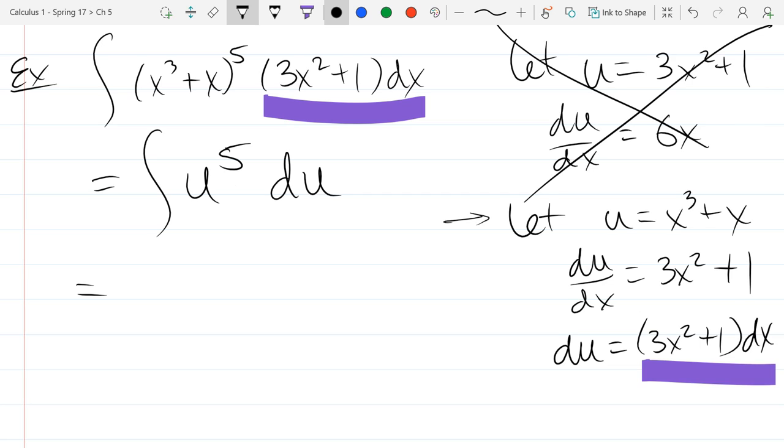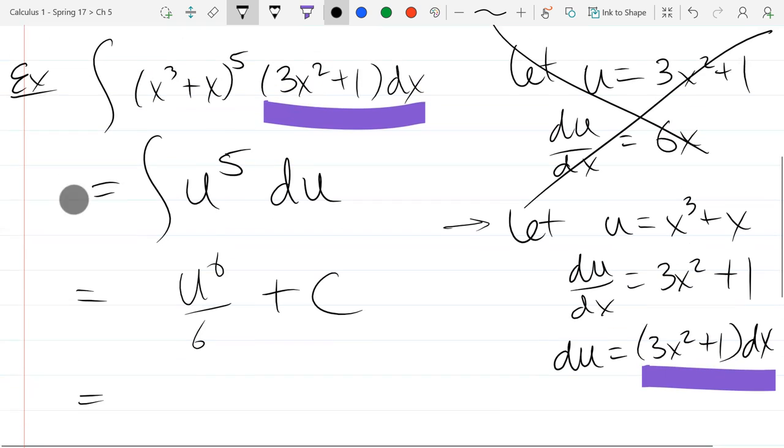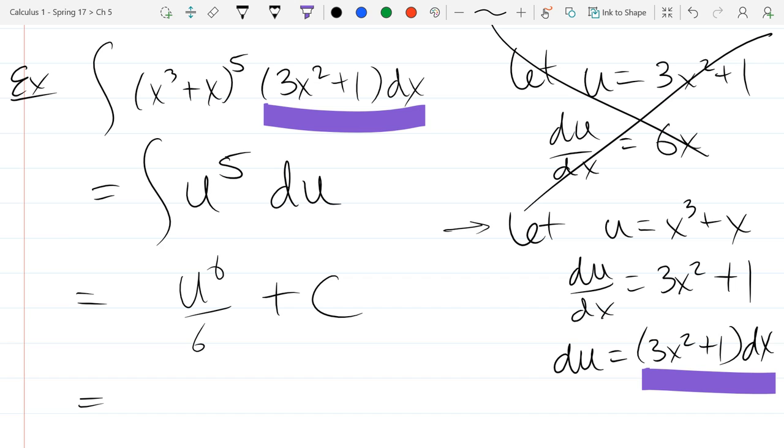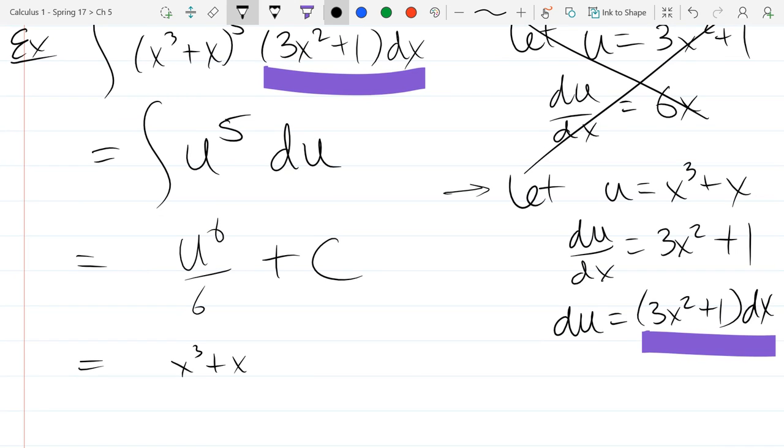All right, anti-derivative u to the fifth. So you need to answer in u's, not in x's. So this is a u anti-derivative. All right, take a guess. U to the sixth divided by six. So derivative will be six u to the fifth divided by six, so it'll be just u to the fifth. We do have a plus c. There are no endpoints here, so you have to have that plus c. And if you leave your answer like this, I'll give you most of the points. But the problem is, we didn't start out with u's. So you have to come back to x's. So we're going to unsubstitute, and we get x cubed plus x to the sixth over six plus c.